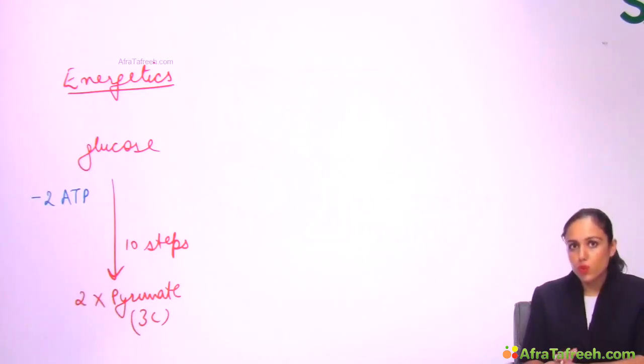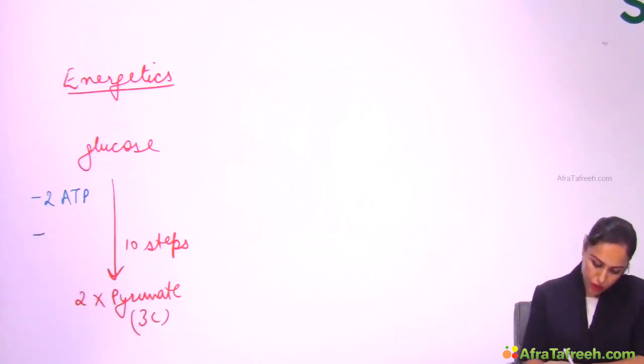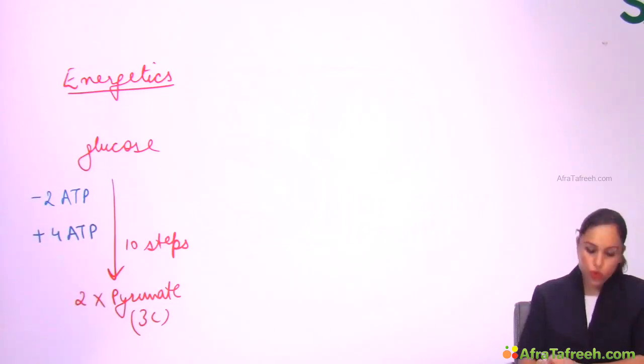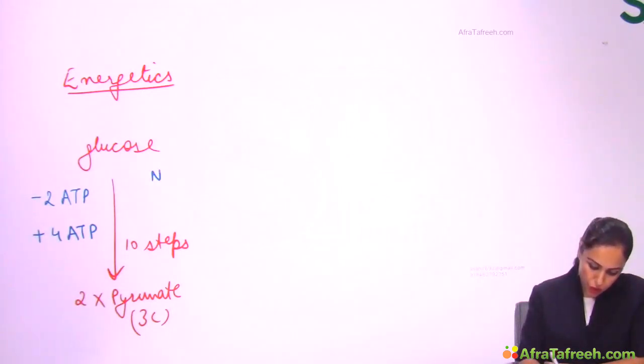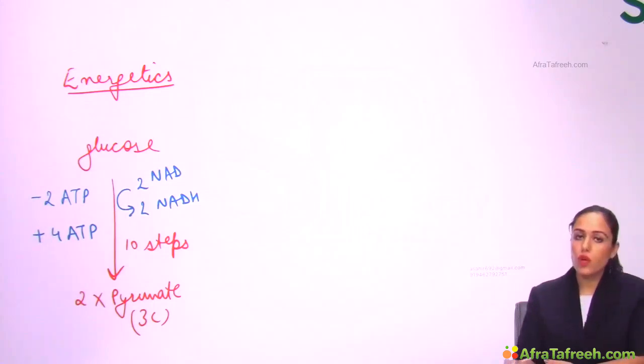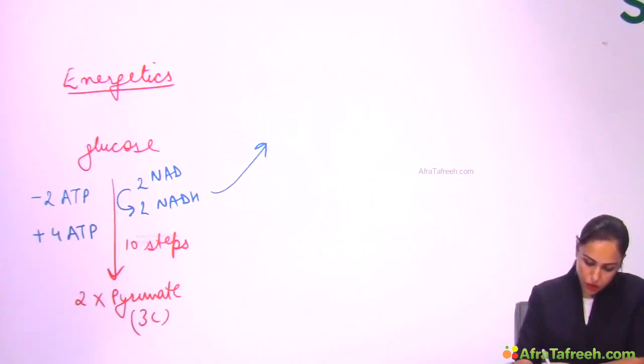And there are 2 steps of substrate level phosphorylation which are producing 4 ATPs. So I'm writing plus 4 ATPs. So the ATP thing I have written on the left hand side. On the right hand side I will write about NAD, NADH. You know, in glycolysis there is one step, glyceraldehyde 3-phosphate dehydrogenase, where NADH is produced. So NAD gets converted to NADH, and this occurs in phase 2. So I have written 2 here. 2 NAD forms 2 NADH. These 2 NADH will later go into ETC to give 5 ATPs.